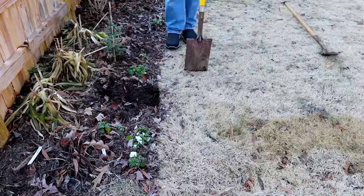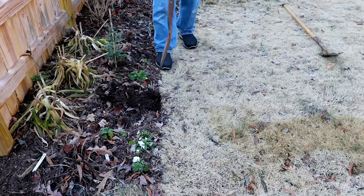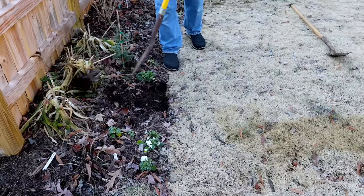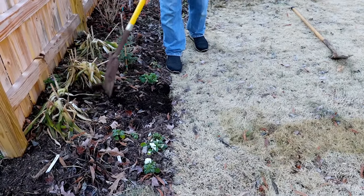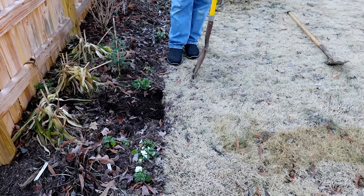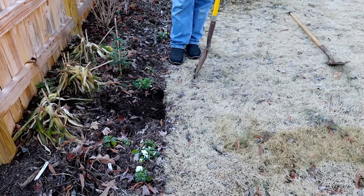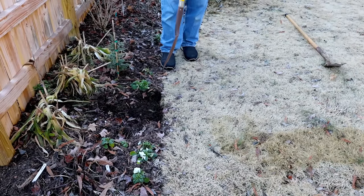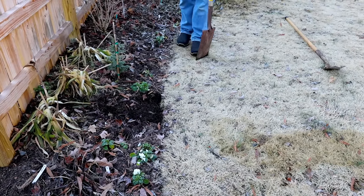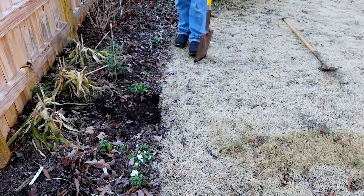I have a spreading grass. This is zoysia. When I edge, I cut down like this, and then I kick it up in the bed. I'm making sure, though, that I'm not going to kick a bunch of this zoysia grass up in the bed, because it will come up and start spreading through my bed areas back here. So as I'm doing this, I might pick out a chunk here or there and actually throw it on the lawn, and then I'll come back and dispose of it later.